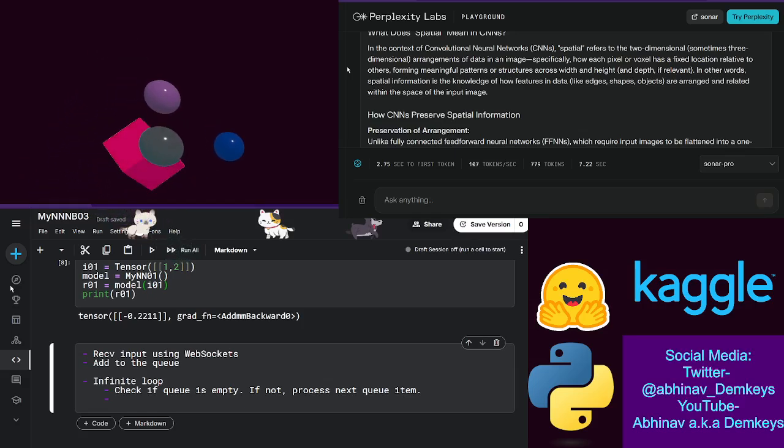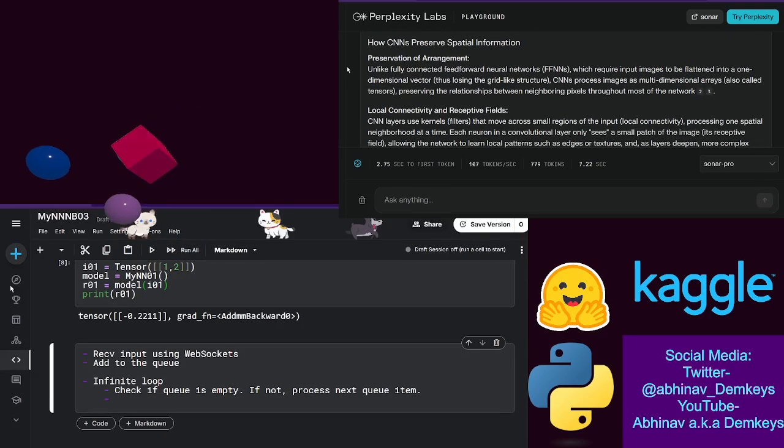In other words, spatial information is the knowledge of how features in data are arranged and related within the space of the input image. How CNNs preserve, okay, we're not going to go into this part. We'll go into this part after we get into CNNs.